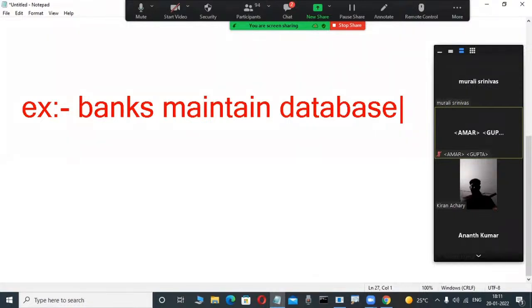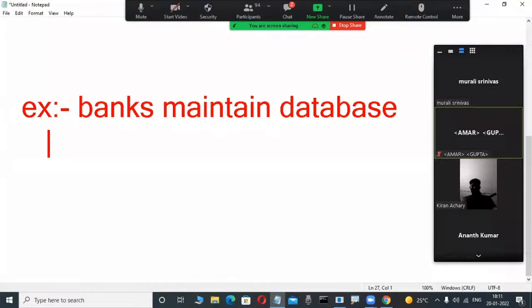Suppose you, I, or some other customers withdraw some amount. Those details they also want. Again, some people transfer money from one account to another account, either online or offline. Those transaction details also they want to store permanently. Then only can we operate everything. That's why banks maintain databases. Everyone understands banks.